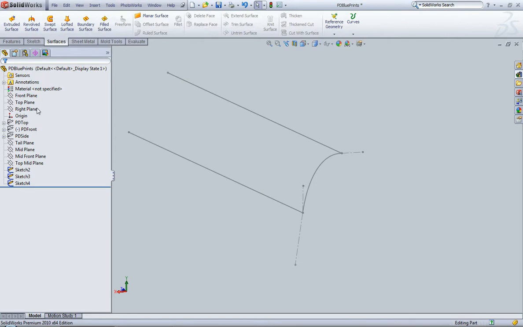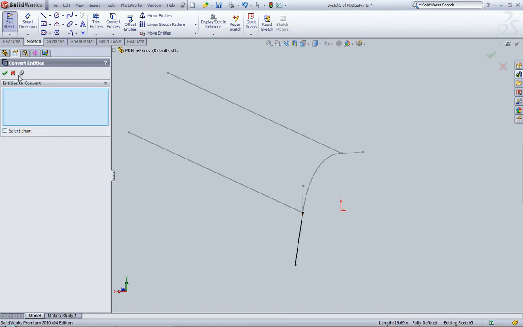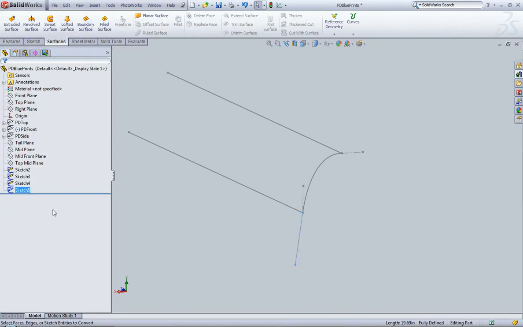I'm just going to go ahead and create another sketch on that tail plane, grab this line, and convert it. Now I normally use the hotkey N, but you can grab it up here, and if you hover the mouse over, it'll pop up and tell you convert entities is the letter N on the keyboard. So I brought that line in, and that is my sketch. I'm going to rename this helper line, and this should become apparent shortly.